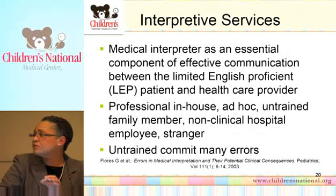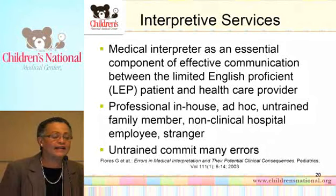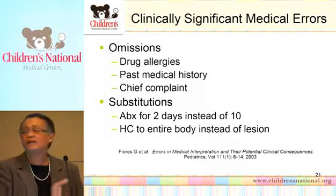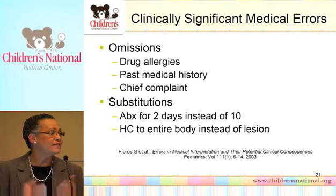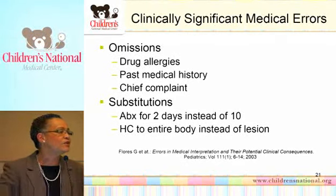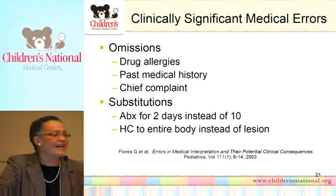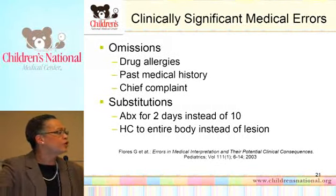The issue is that there are problems associated with using interpreters that are not trained. In one particular study, my colleague Glenn Flores compared what the interpreter said with what the clinician was saying. I'm originally from Puerto Rico. I was born and raised on the island, and my sister and I used to watch the Miss Universe contest. Whenever the Latina contestants would stand up and give their answers, they would give long, expansive answers about why they should be Miss Universe, and then the interpreter would interpret just two or three words, and that was it. My sister and I would look at each other and say, that's not what she said. That's not what she said at all. Well, in the clinical setting, it's the same sort of situation.